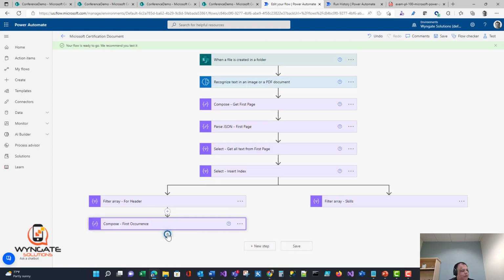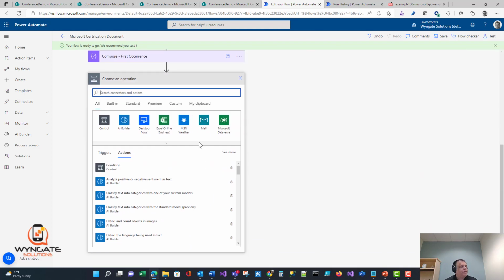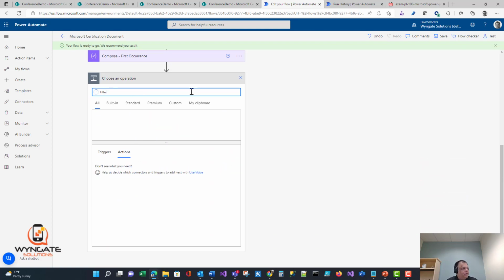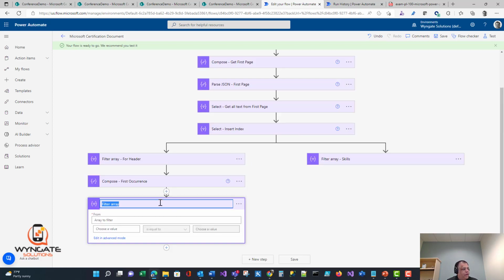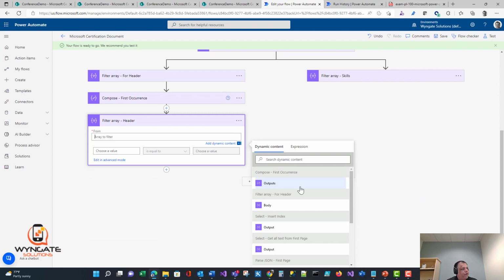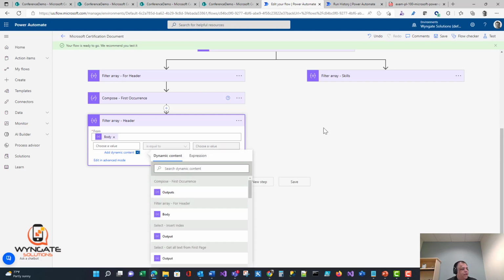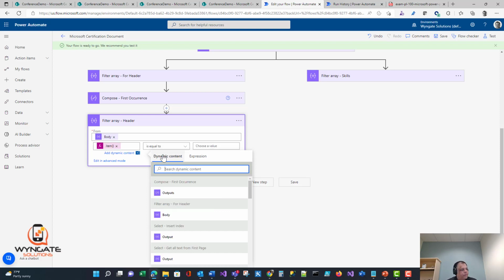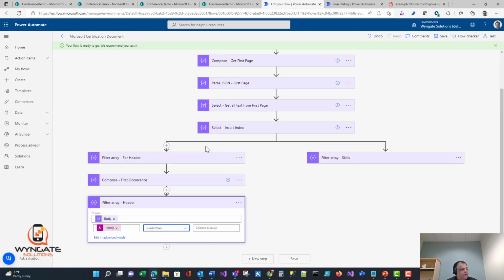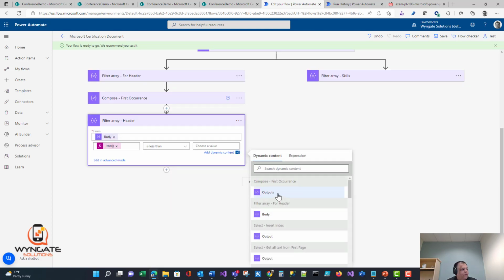Sorry, I keep on clicking on that, but what I'm really interested in doing is adding an action over here, and I'm going to do filter array, and say header over here, and it's going to get it from the filter array header, and I'm going to say where the item index is less than the value which we got in the first occurrence.